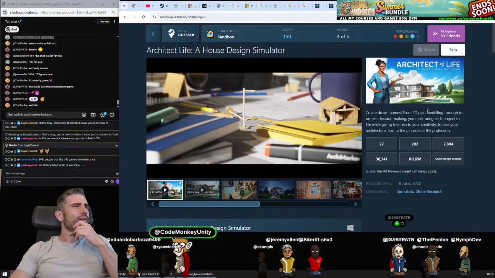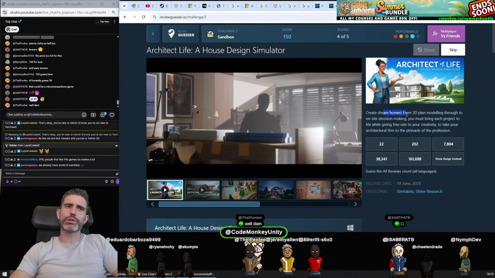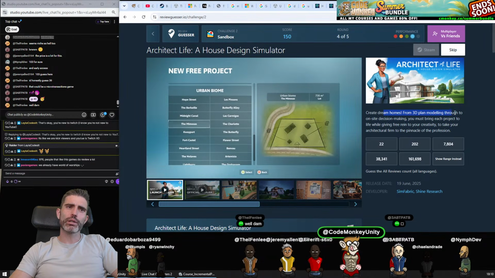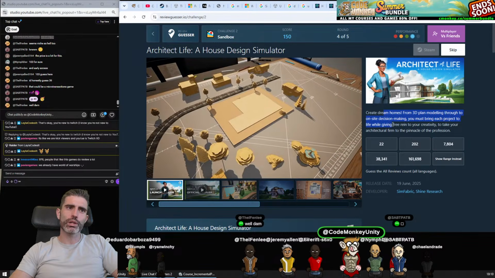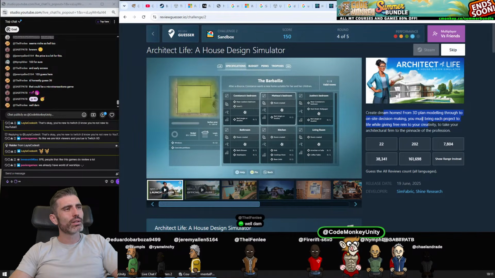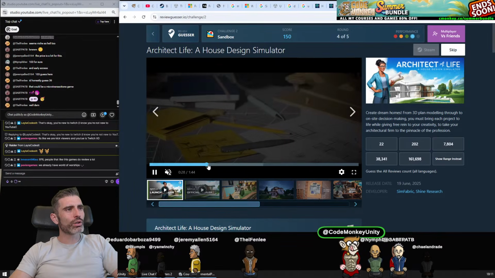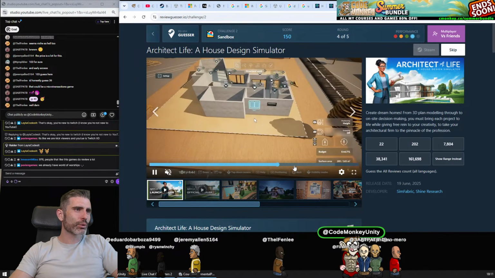Nice. Architect Life, a house design simulator. Create dream homes. Oh, that looks good. From 3D planning, modeling through on-site decision making, you must bring each project to life while giving free rein to your creativity. Oh, that looks quite cool. I can like draw. Oh, you draw like little dioramas?